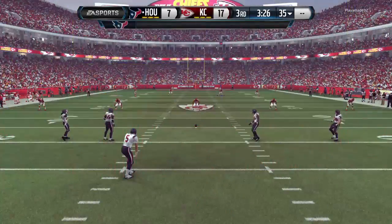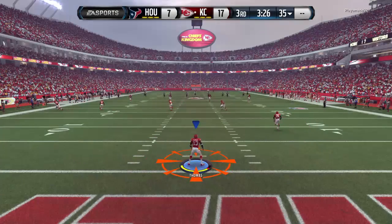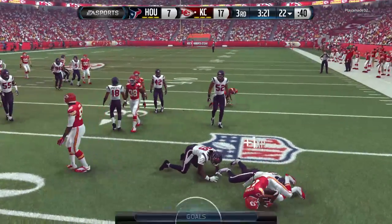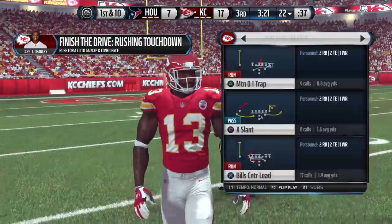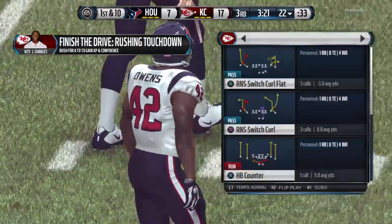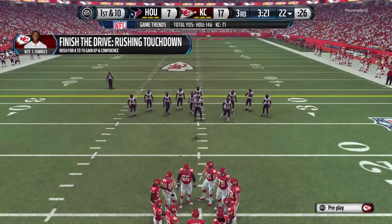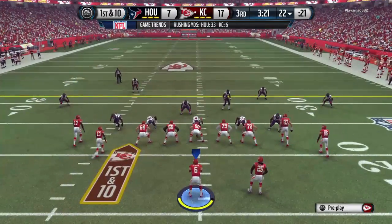The Chiefs are anxious to return the kickoff. Thomas has got it. And he's tackled just past the 20. We'll mark it at the 22-yard line. The Chiefs on a quest for their third straight scoring drive here, Phil. They've been having their way with that defense on these last few possessions. Well, let me say this, Jim, it's not that easy to score points in the NFL, not the way they're making it look, and they're confident, they look like they're fast, they're fresh, they're rested. It's been fun to watch.